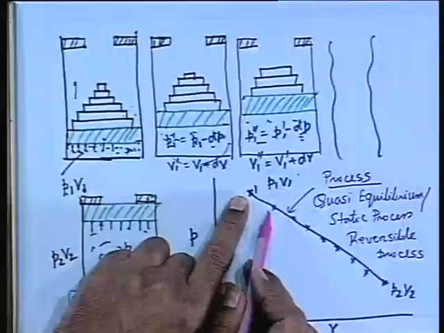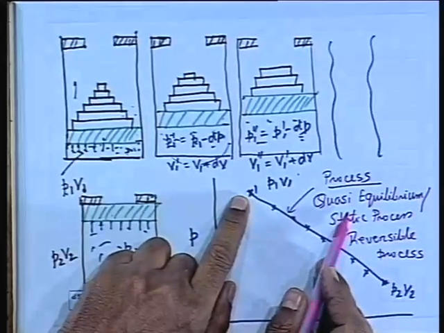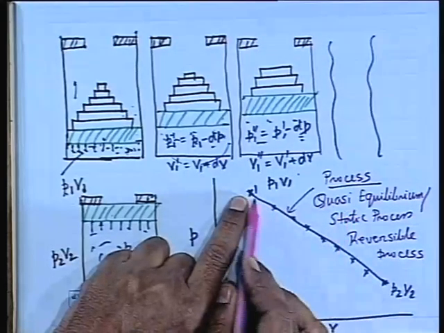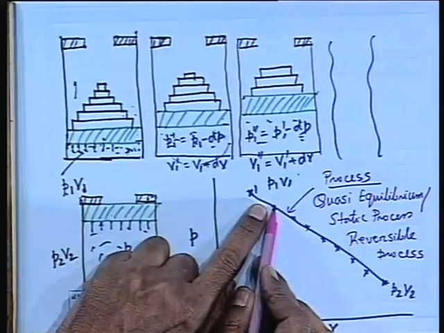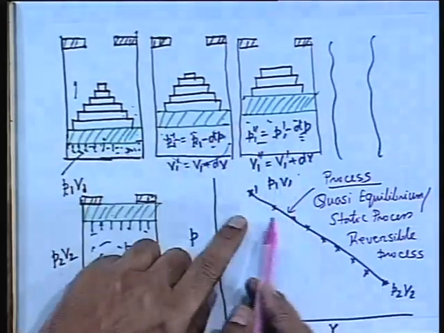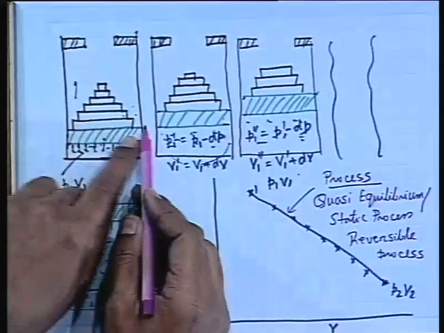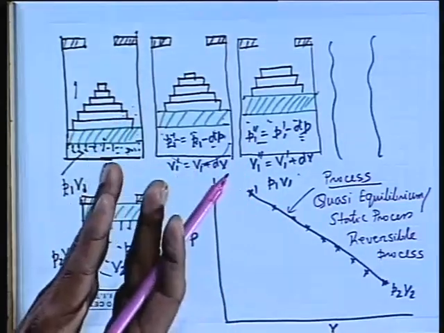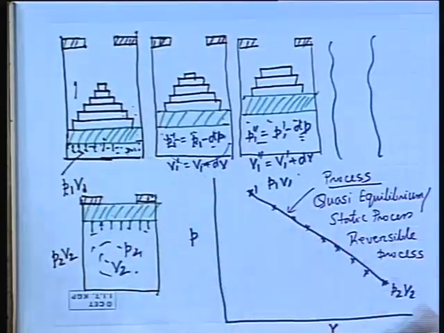This process is quasi-equilibrium or quasi-static, that is, an almost static process. That means the process is almost static: infinitely small departure, then again rest, infinitely small departure, rest. But even if it is done continuously, we conceive an infinite number of small elemental processes, so that the system departs from one state and goes to the other state only under an infinitely small imbalance of the properties between the system and the surroundings. So this way the system moves.